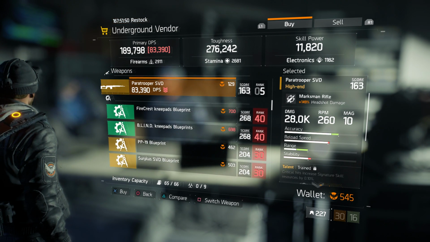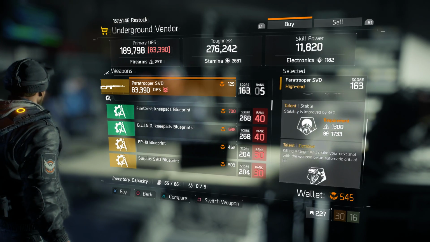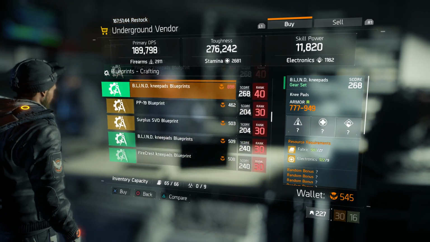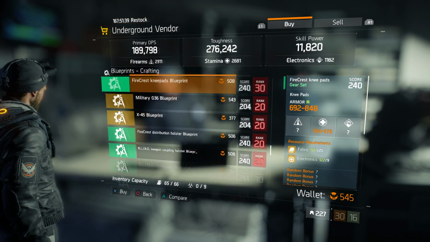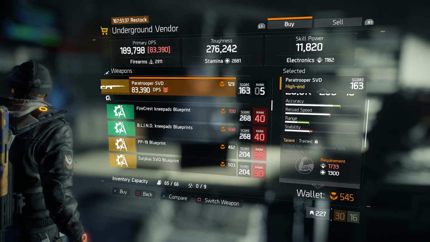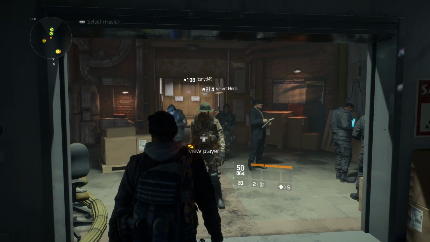So next he has the SVD, gear score 163, really bad one. So selling the same blueprints as he always does. So let's go ahead and run to the DZ03 and see what the weapon vendor's selling there.